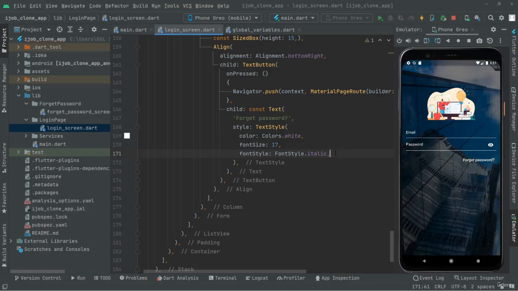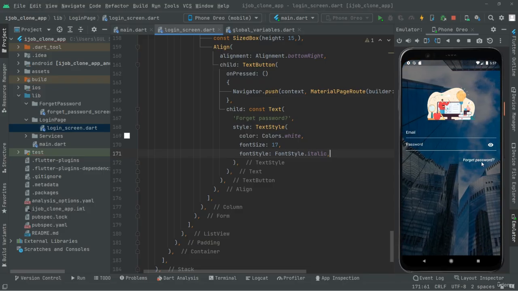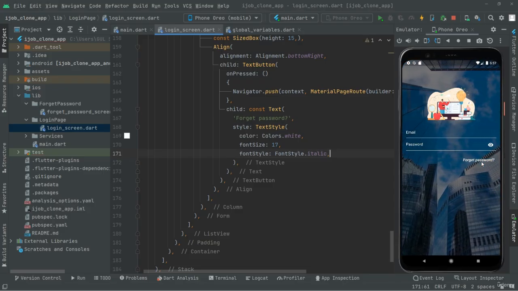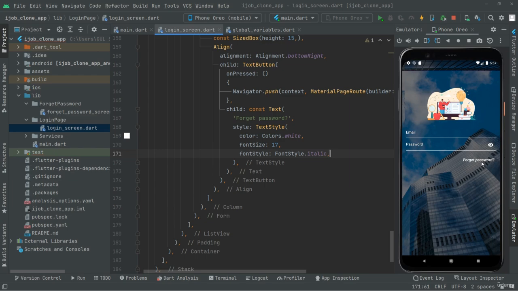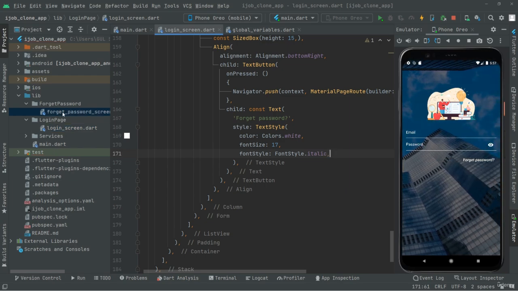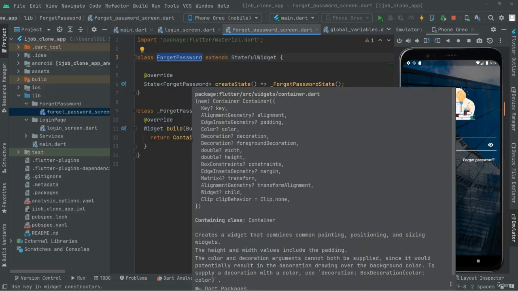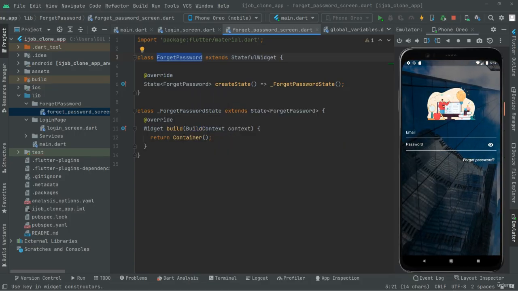There we go. Now come here and click on this forget password. It will simply take you to the forget password screen, and as I told you before, it will be an empty screen, because right in here in the forget password screen there is an empty container, so there is nothing but an empty screen.